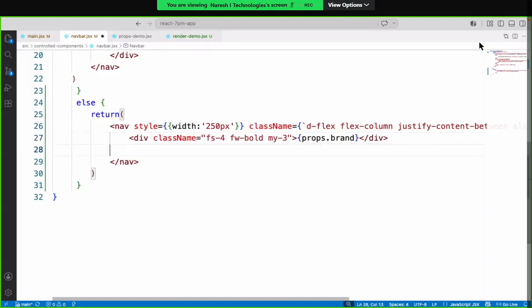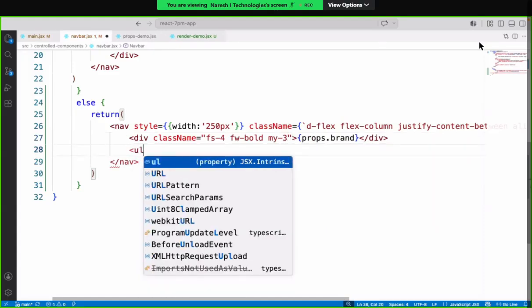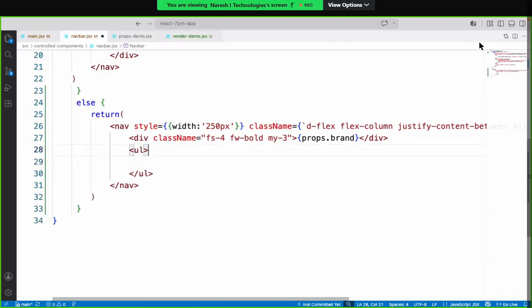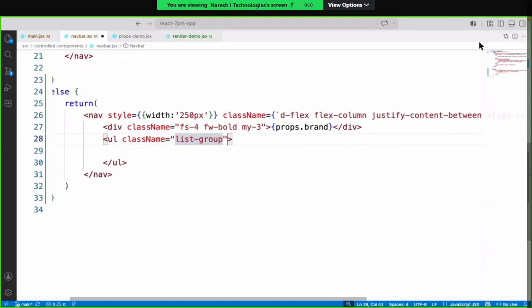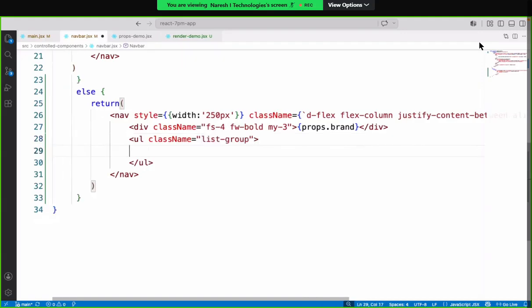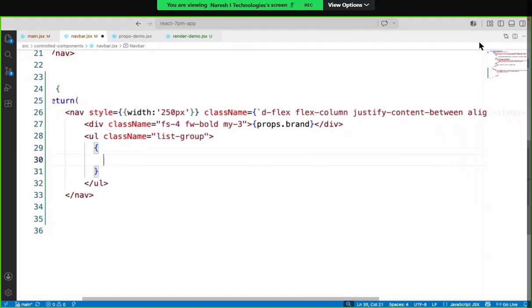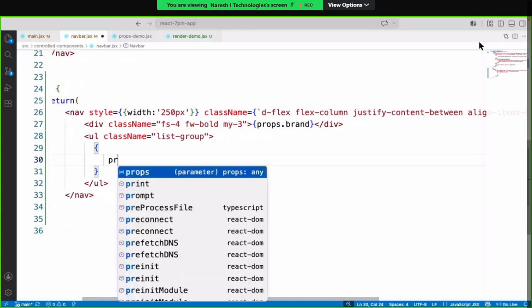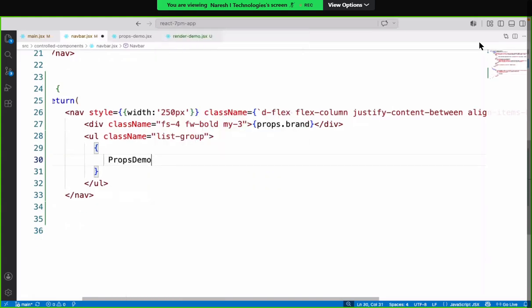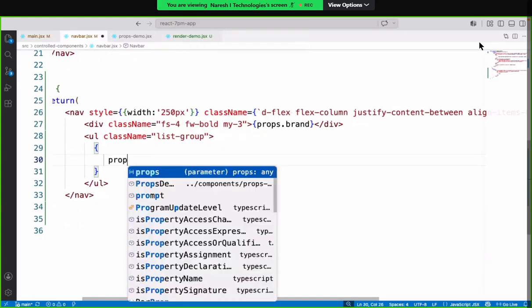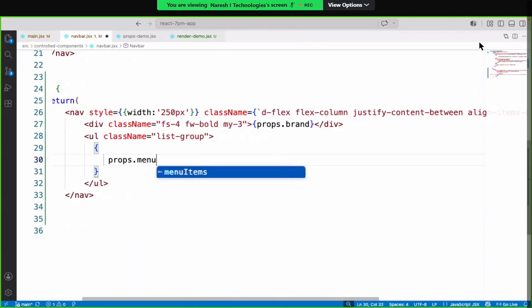Below this, we will put an unordered list with the class list group. Below this, we will put props.menu items.